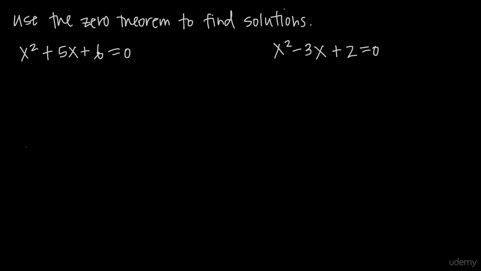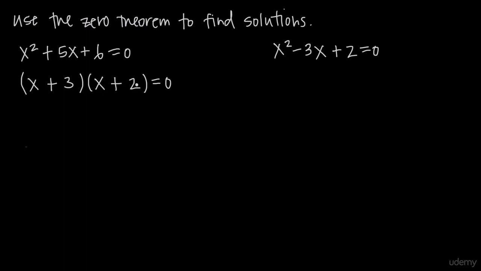We want to see if we can try to factor the left-hand side. So we're going to set up our parentheses like this, and we want to figure out the factors of x squared. So what can we multiply together to get x squared? Well, that's just going to be x and x. And now what can we multiply together to get 6? Well, we've got a couple different options. We have 6 and 1, we have 2 and 3, but the only factors that we can multiply together to get 6 that we can also add together to get 5 are 3 and 2. So we're going to say x plus 3 times x plus 2.